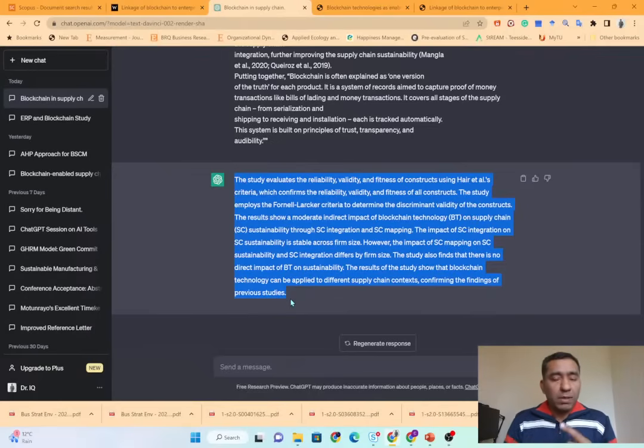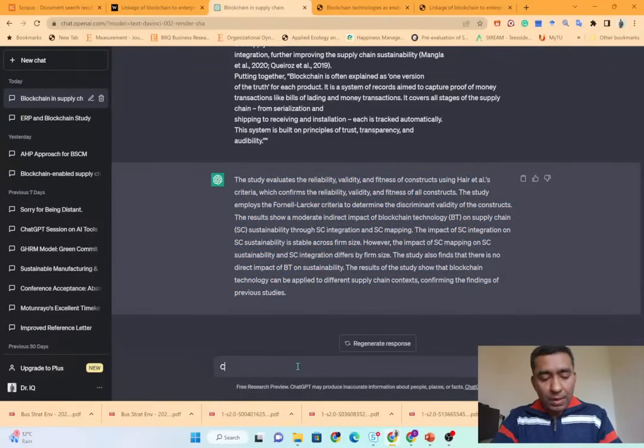Now remember, the way ChatGPT works, it can read and understand your previous commands as well. So we don't need to repeat or copy paste the content again and again. We can just ask, create an abstract from the findings.